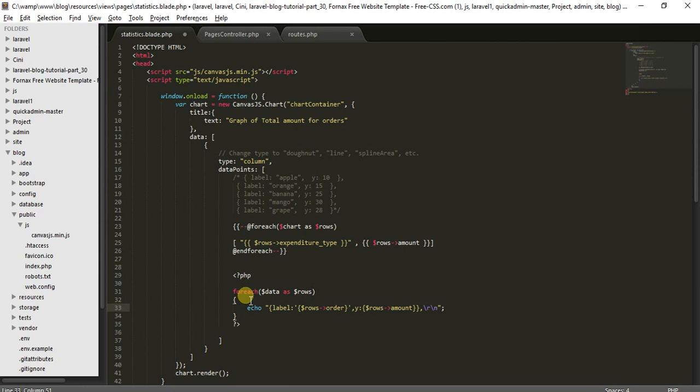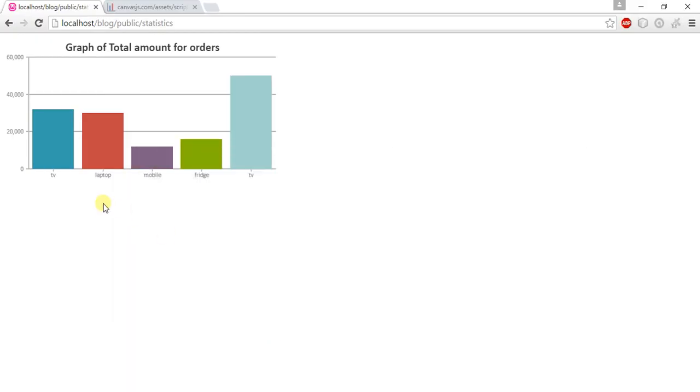And next I am using a foreach method in which $data as $rows, in which for this data another name is $rows, and echo firstly double quotes. Firstly write double quotes and next curly bracket and next label and y are the two variables to which it will point.